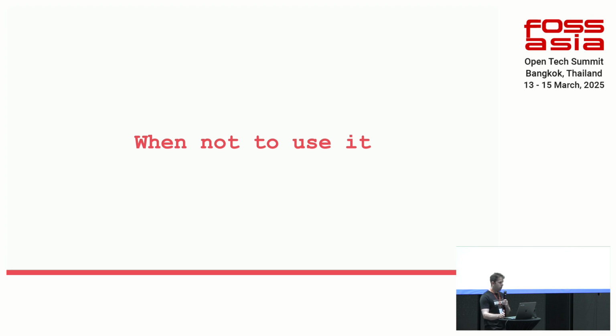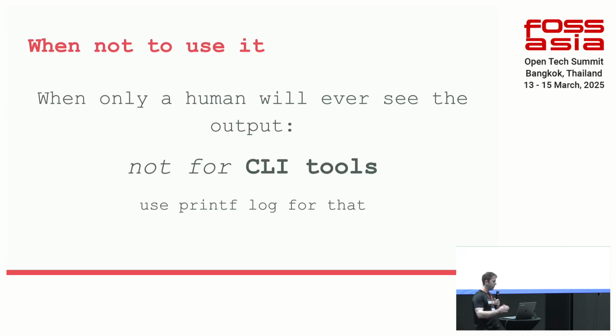When not to use it, there are cases where it doesn't always make sense. Mostly when it's actually only a human that's going to look at it. For instance, the CLI output. But even then, quite often you want to pipe your CLI output into other tools. So if you have a flag to change the format to JSON, that's always very useful.